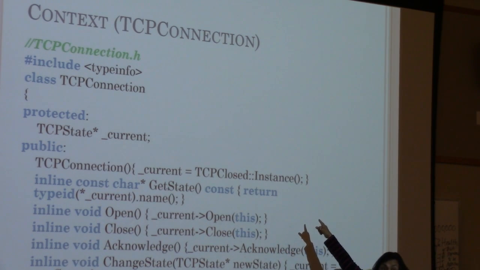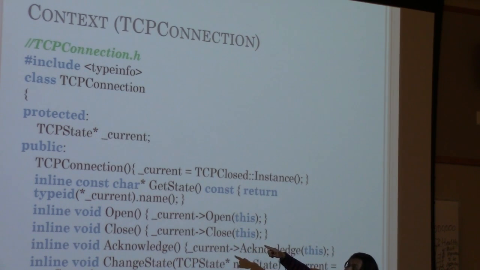Why the instance? For that you go back to singleton. It was through the instance that if it is not created, create. If it is created, just return the pointer to the created instance. So you are always only using one. Okay? Then you have the get state. It just returns the name of the current state using the typeid operator. So you see a lot of things that we have studied in the past.